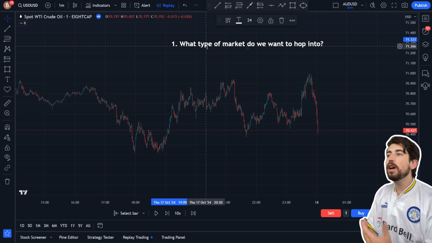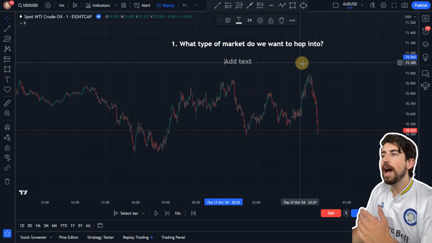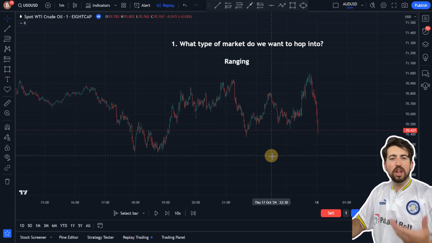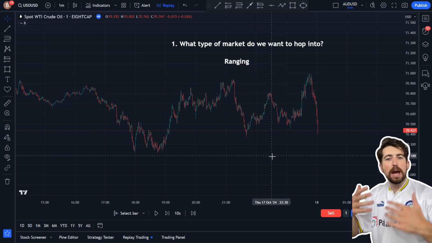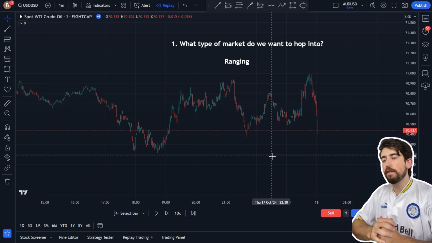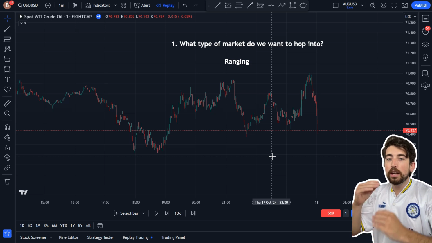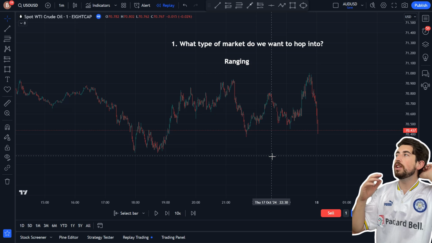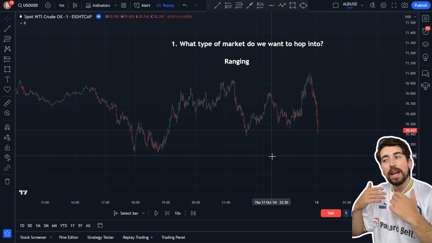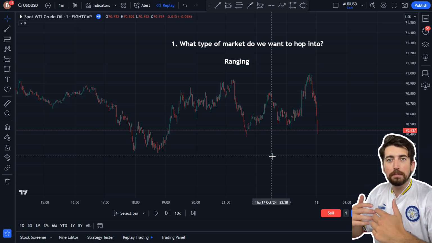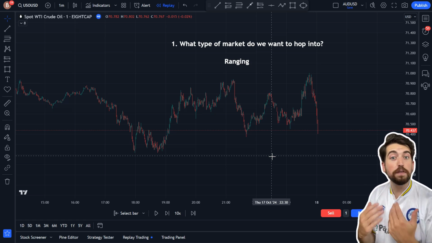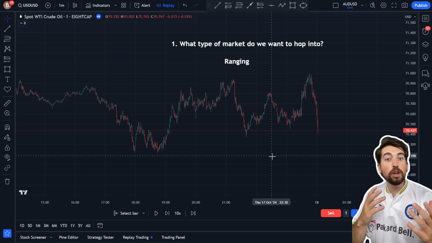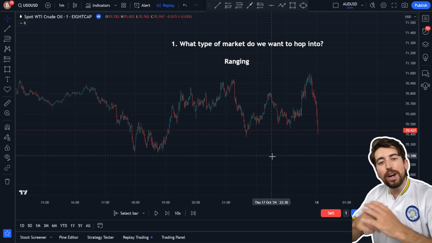So why are we then hopping into a ranging market? Why does that make sense? Well, we know consolidation doesn't make sense because that's better for smart money and the higher time frames. Consolidation on here, we can just be in it for 5-6 minutes and then we'll just burst out of it. There's no real easy way to determine if we are going to be hopping into the market. And it doesn't give smart money enough time to hop in as well, so you can't really trade SMC. Now, we could hop into trending markets, but it's not as easy as this.